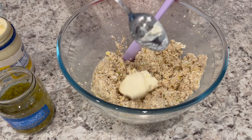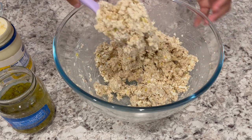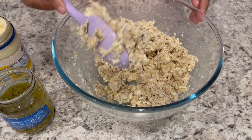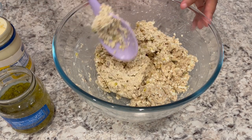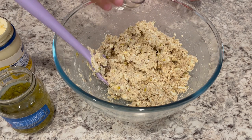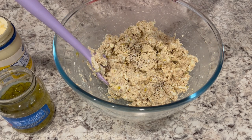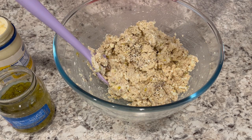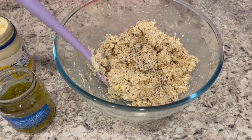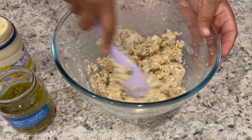It's still a little dry so I'm going to add a little bit more mayo. This is the texture I like for my chicken salad — if you like more mayo, definitely feel free to go for it. I'm adding in my salt and pepper now, about a little less than half a teaspoon of each, and this is to taste. If you enjoy grapes or nuts in your chicken salad, this is the time to add those in as well. Give it another good stir.